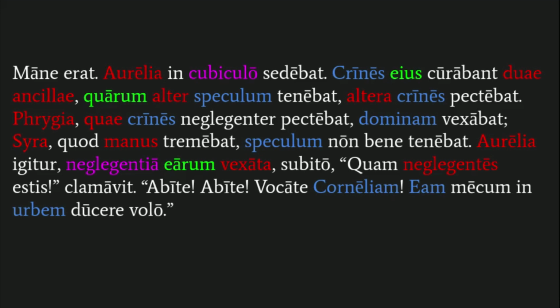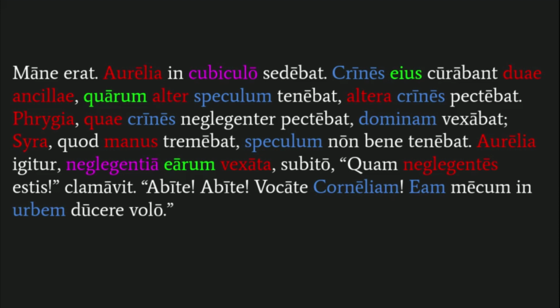She says, abite, vocate Corneliam. So abite is a plural command. She says, go away. Right? Plural positive imperative. You can tell by the TE. Abire means to go away. Abite is the command form. So she's yelling at them saying, go away, go away. Then she gives them another command, vocate. It comes from vocare, which means to call. She says, call Cornelia. She's telling both of them to call, right? Not just one. The TE means both.